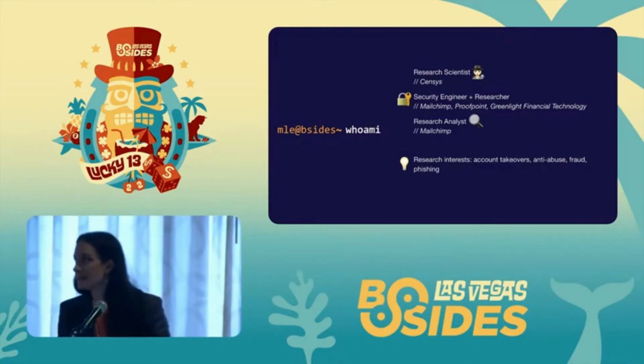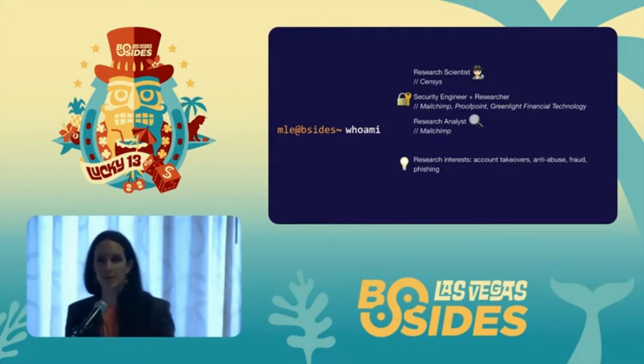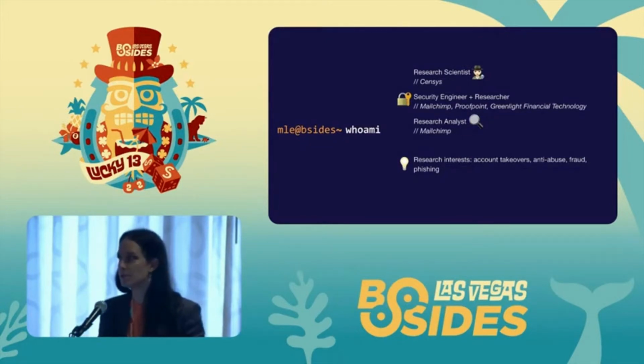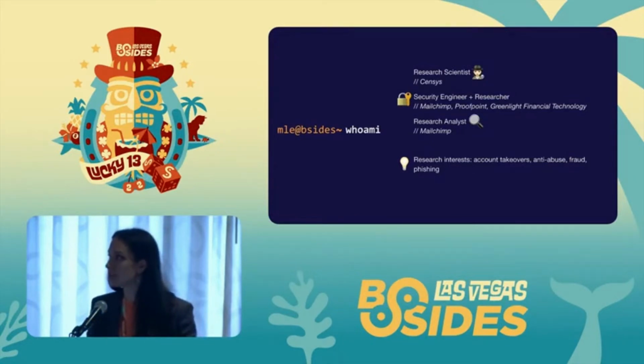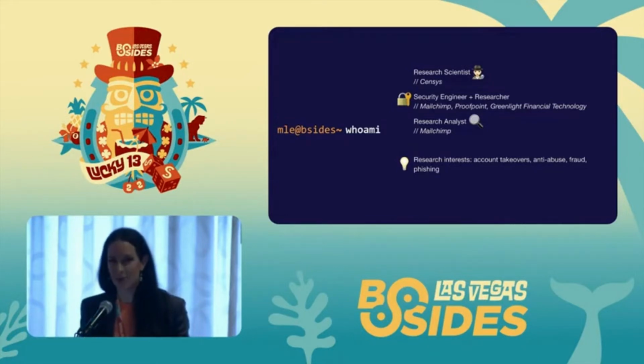Prior to coming to Census, I was a security engineer and a researcher for about 6 years, and was really focused on kind of the blue team side of things, so detection, response, lots of incident response. And then I got my start in tech actually as an analyst on a data science team, where I worked really closely with folks in marketing and product and UX to better understand how folks were using our product at my company. And this also included people who were doing unusual things with our product, which is really anomaly detection when you get right down to it. So I was doing it even then and didn't realize it.